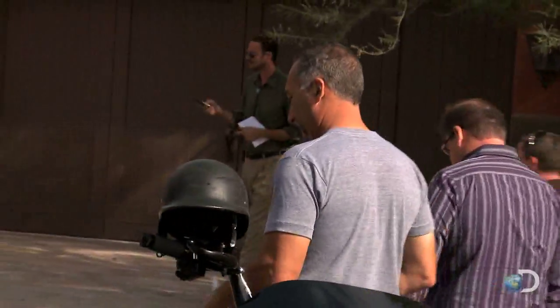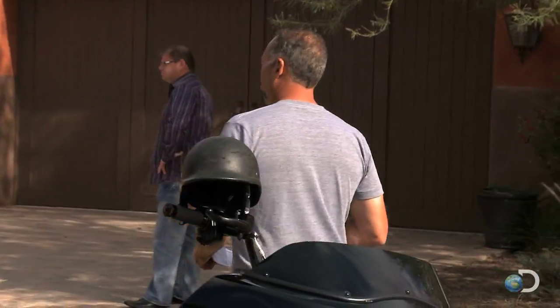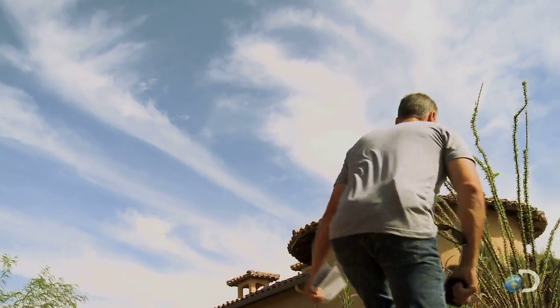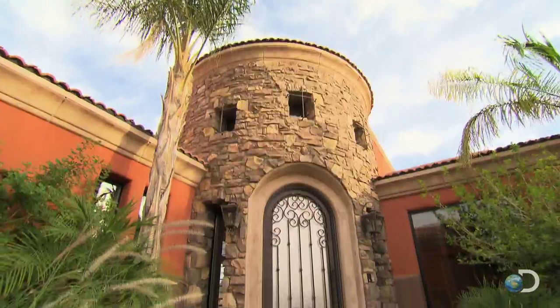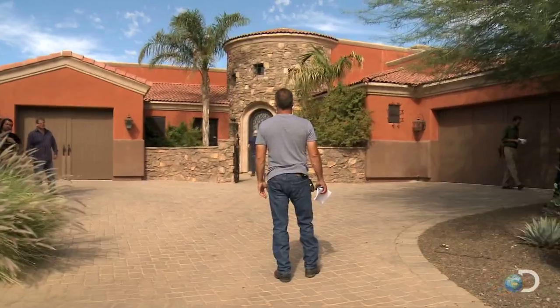You got the money for this one, man? I cashed my cans on the way here. I'm tired of those guys giving me and Steve no respect. Winning a house this impressive at an auction this big will shut those guys up and let them know this is our town now. We're putting all of our money into this one. If this house isn't what I think it is, we're gonna have to sell our bikes and walk back to LA.